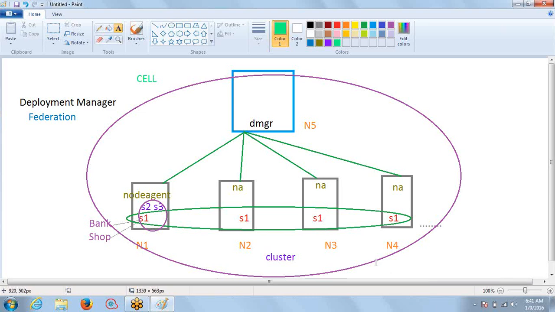In my environment, I'm maintaining an application. It's a huge application. I have around 1200 node agents, which means 1200 machines. Each node is hosted on a machine, and each machine contains 4 application servers. 1200 into 4, 4800 application servers I'm maintaining for my application. So there is no specific number. It depends on your requirement completely.